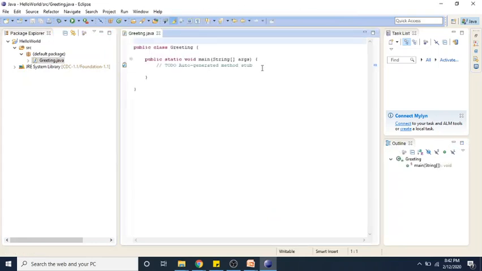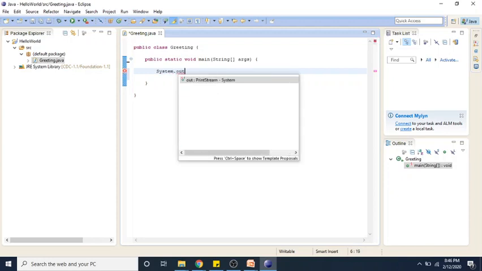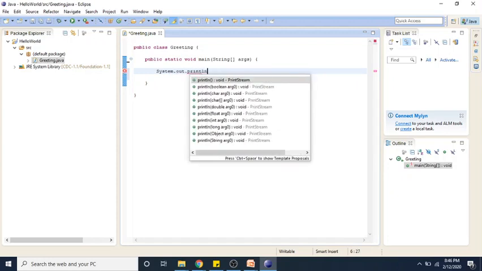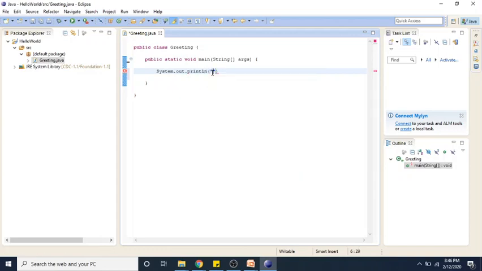and here we get our class. Right, so inside our main function, we can print something out to our console. System.out.println allows us to print. So we can say welcome to OOP Java.